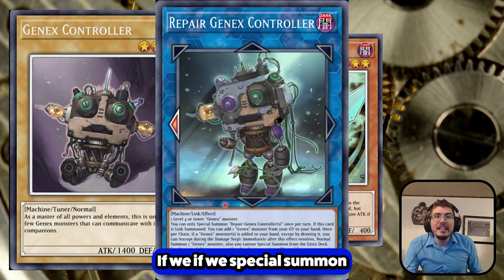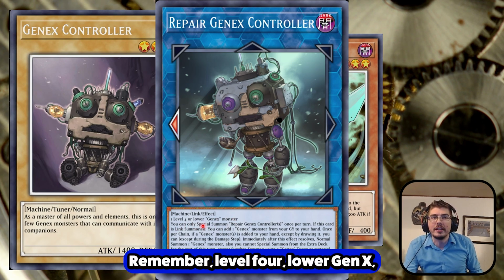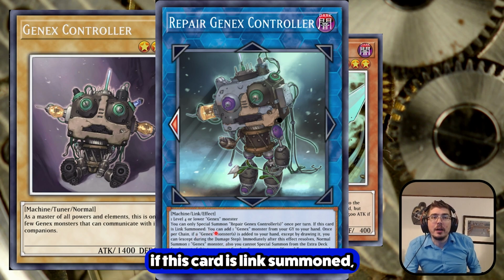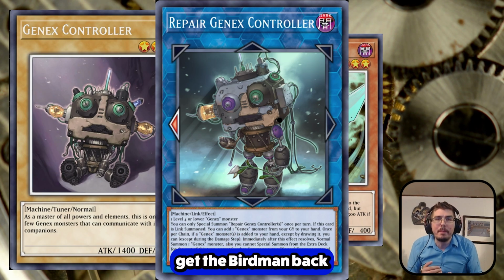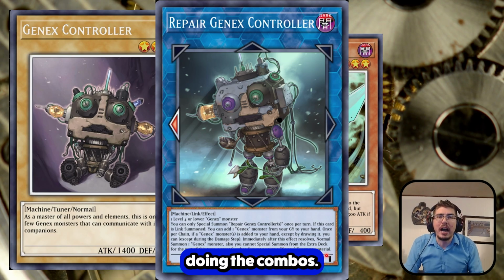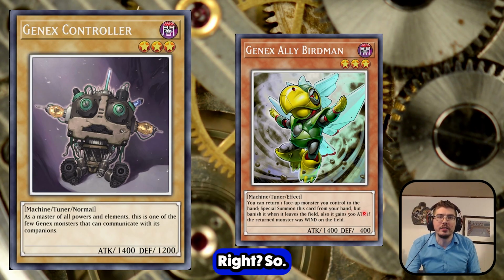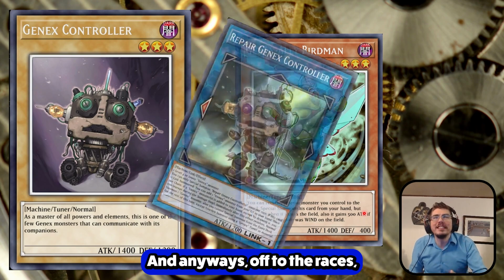If we special summon this card off of the Birdman, remember, level 4 or lower Genex, now that Birdman's in the graveyard, if this card is link summoned, you can add that Genex monster from your graveyard to your hand, get the Birdman back, and now you can start doing the combos. Because remember, if this card, you could return a card you control to the hand, special summon this card from your hand, right? So return one of your monsters to the hand.